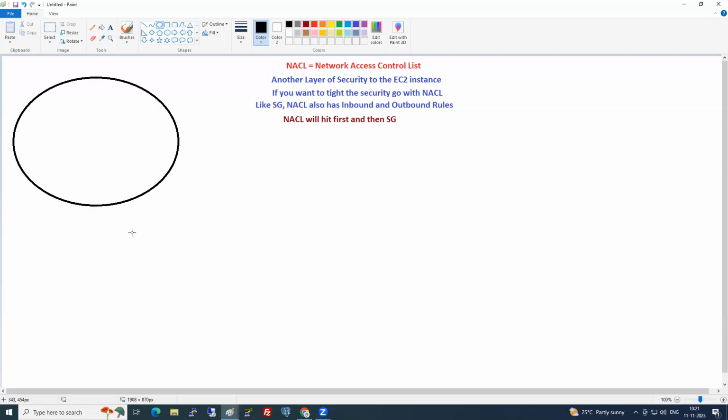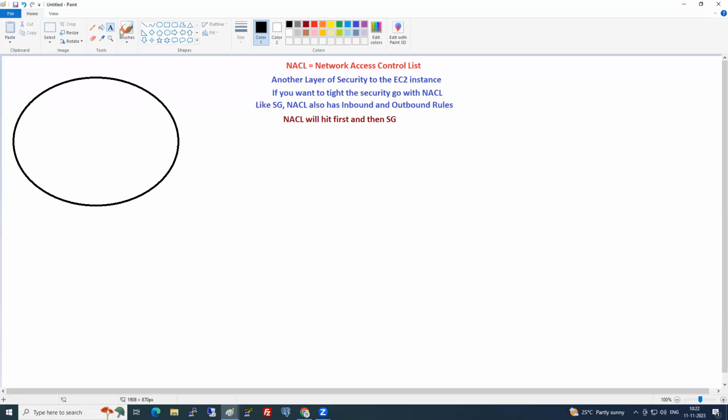How does AWS know what type of IP address it should provide to the EC2 instance? Can you tell me a sample IP address? Someone is saying 192 and someone else is saying 127. So those are the ranges, no? 192 is one range, 10 is one range, 127 is one range, 172 is one range. Basically, these are all the ranges.